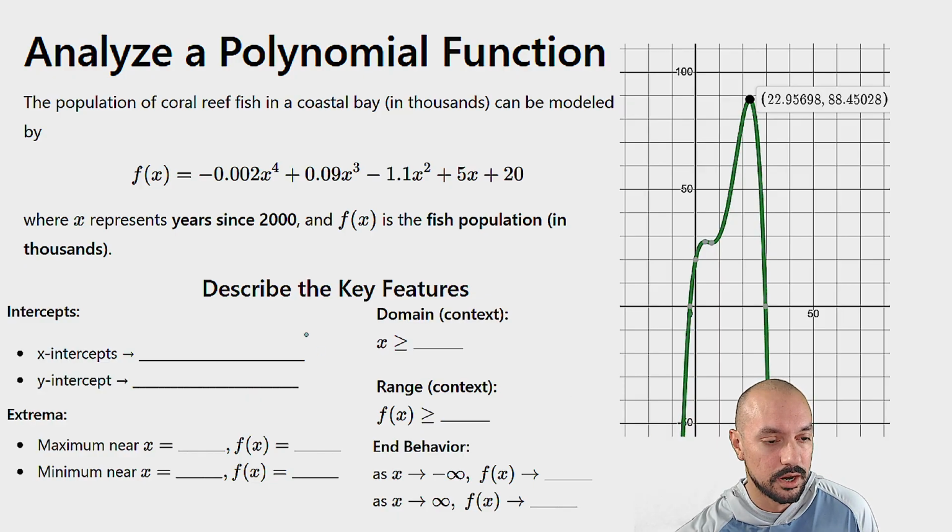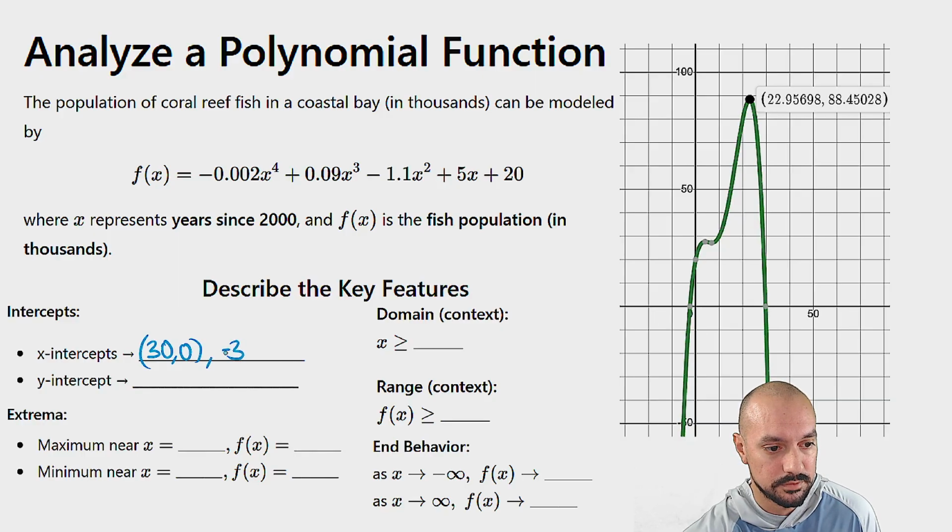So let's start with our x-intercepts. I can see that we have two x-intercepts. Now this grid is on a scale of 50. I can see 50 on here, so I'm thinking that these are all 10. This would be 20, 30, 40. Yeah, so it looks like we have an x-intercept at (30, 0). It also looks like we have an x-intercept, going back here a little bit, maybe 3, since this first line right here is going to represent 10. So negative 3.